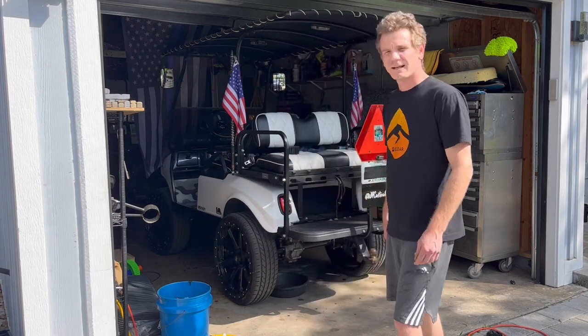Today we're going to be working on my Club Car DS. This one's a 1997, but it's got all the new stuff on it. It's got a Club Car Precedent rear axle.